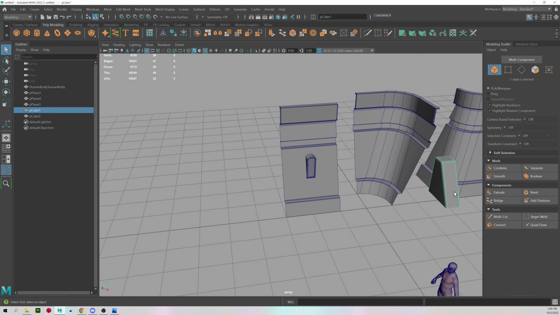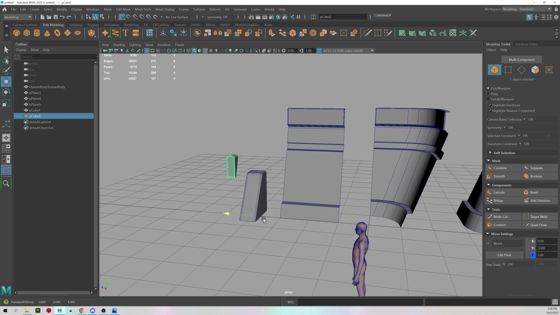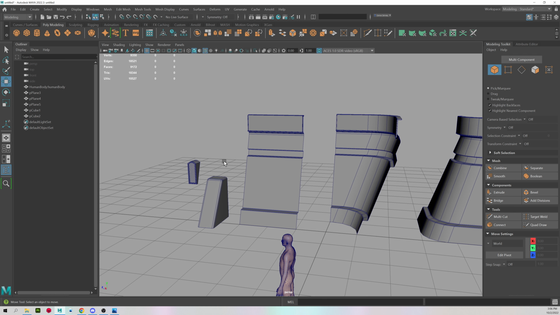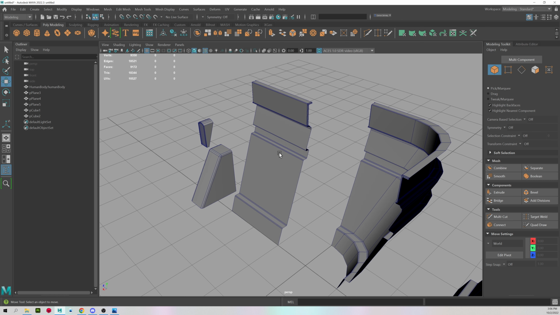So now I have a kind of a half pillar and a window. They are both modular. And the last thing I want to make for this is the drain pipe. Actually, it might be second to last. And there's a lot of different ways that we could do this. And I'm going to show you a method that we've already done.